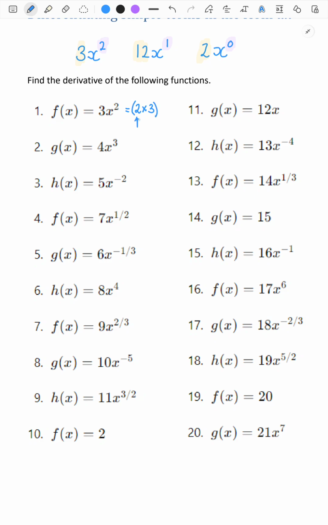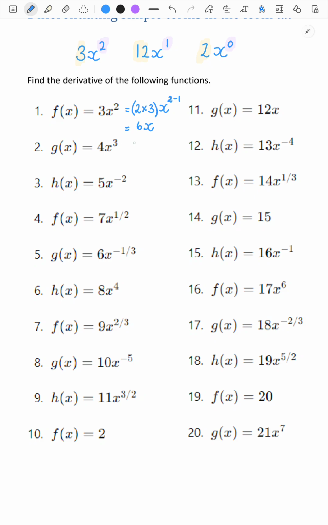So the 2 will be multiplying the coefficient down the front. Where did I get that 2 from? It was the current index. And the index itself is going to reduce by 1, so 2 minus 1. I'm writing this as the full solution, but it's not something you need to write every single time. When you know what you're doing, you can jump straight to this step: the 2 goes down the front to make a 6. Then we take away 1 from the power and we leave it as 6x, because we don't write 6x to the 1. So we just need to practice, I think.